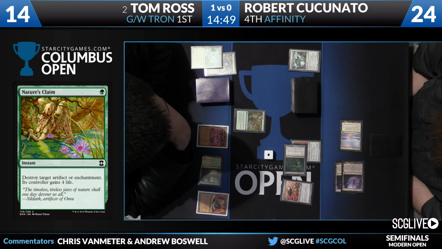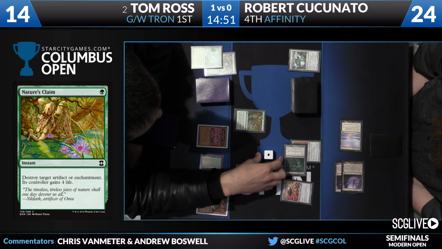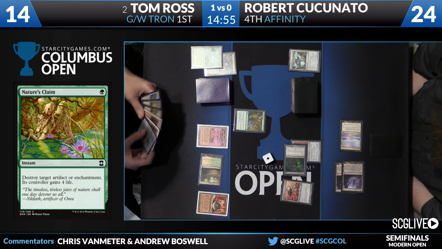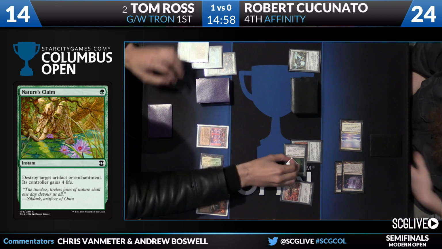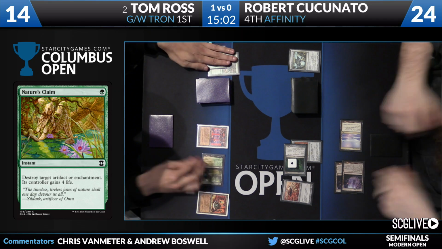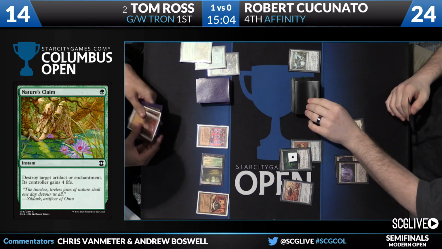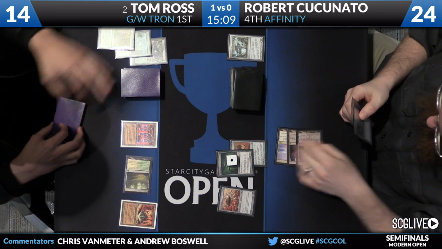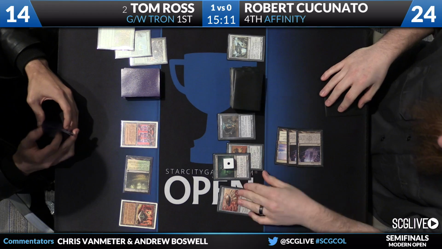So we don't know if Robert actually sacrificed the Ravager or if he let the Nature's Claim destroy it so that he gains 4 life. Right, he is just going to let that happen. So he did sacrifice the Ravager, so he's not going to gain the life. Interesting that he didn't use the Warping Whale to take care of the... Yeah, I'm a little surprised by that.